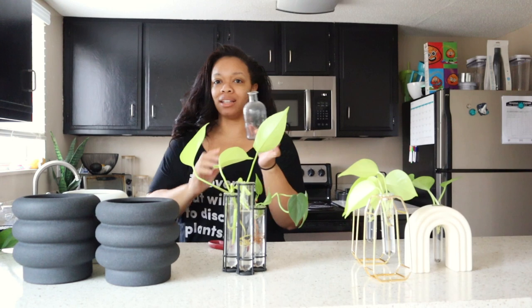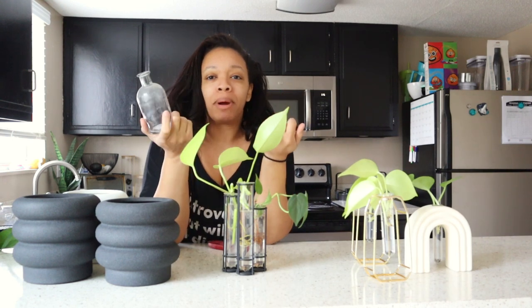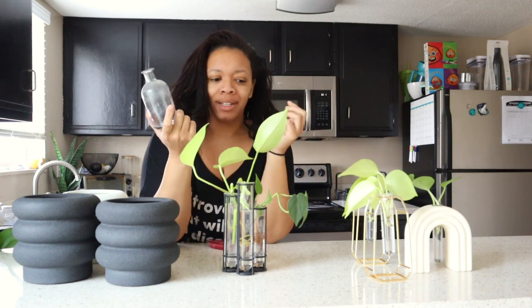I have all kinds of little propagation things. You can really propagate anything. You can just put it in a cup of water, as long as it's in some water and not just air.